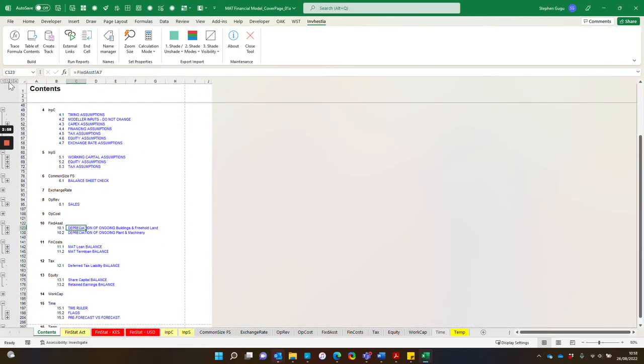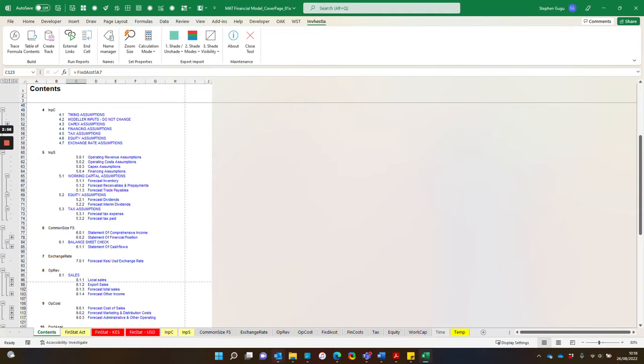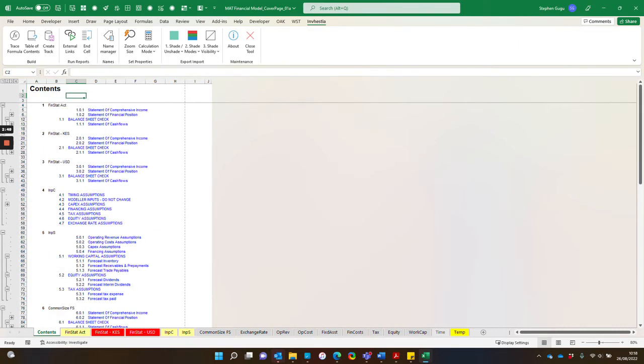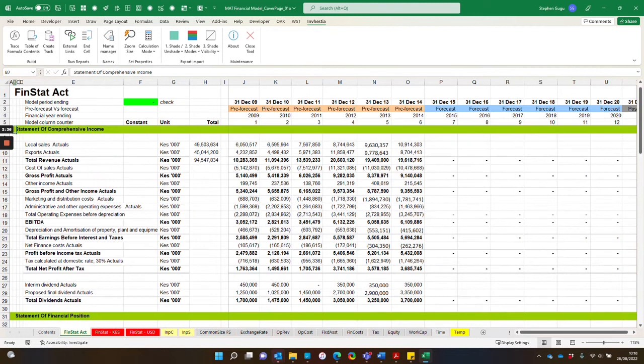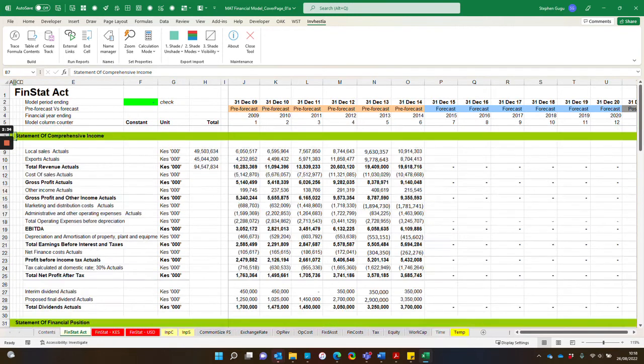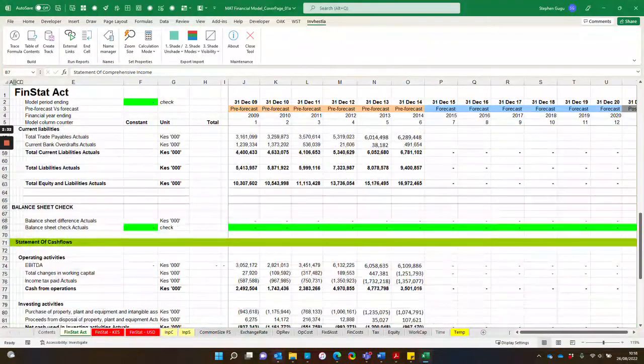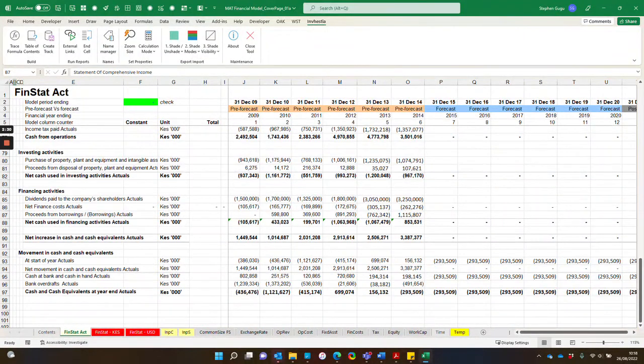Now, if I click on the third option here, again it shows me what is included, not on column A now, but it goes to column B, the sub header. And here I can see in the different sheets what are the different items which have been included. So for instance, in the Finstat Actual sheet, I have these subheaders: the statement of comprehensive income, statement of financial position, statement of cash flows, and so forth. And if I want to click on that, I can do that quite easily. And that gives you a sense of what the table of contents is. It helps you to move around and so forth.